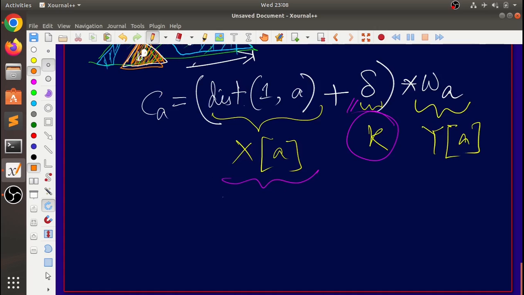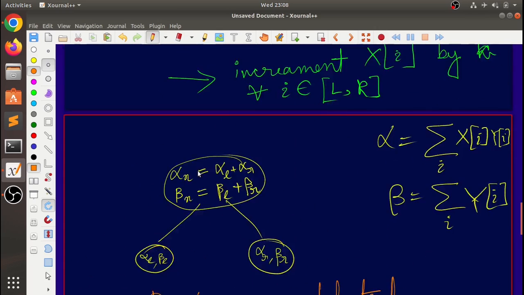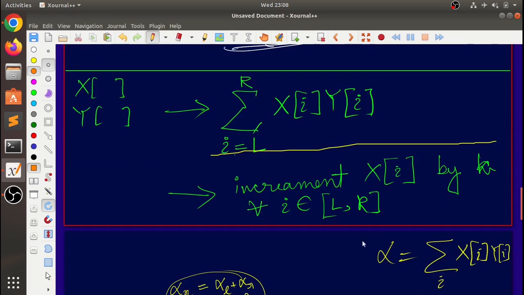So now this can also be handled by a segment tree that can take care of these operations.